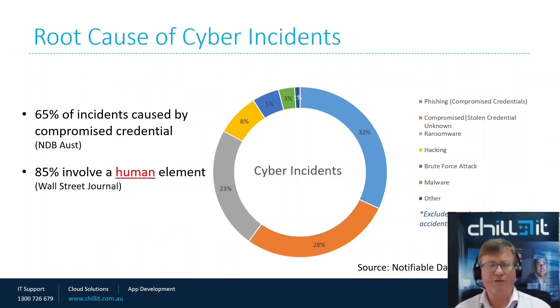Just to follow on from that, these are the key cyber incidents that tend to occur. Note this excludes deliberate or accidental acts by employees — accidentally deleting or corrupting data, or stealing data — and also doesn't include acts of God such as loss of data where there's a fire or flood. So this is purely for directed cyber attack.